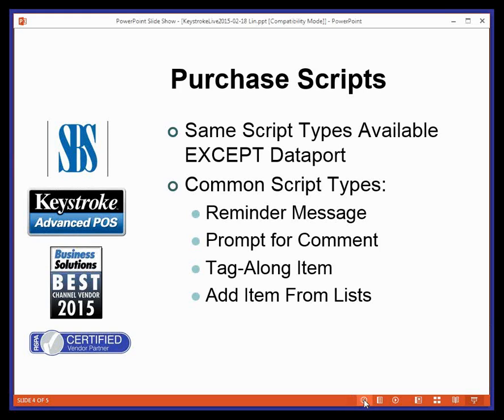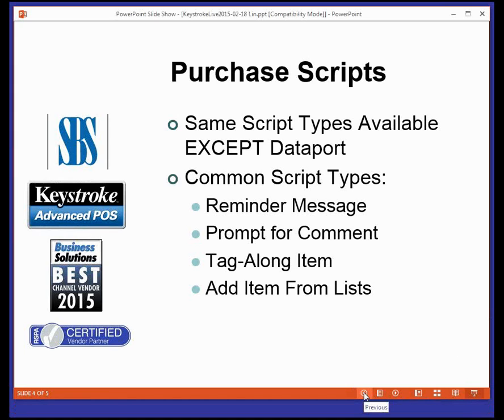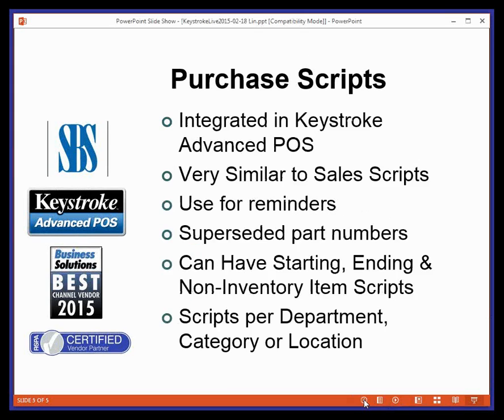Well, let's do a little reminder. Remember, this is part of advanced POS. Very similar to what you can do in sales, but you can do it just for purchases. It can be reminders, superseded part numbers, replacement of particular items, starting, ending scripts, non-inventory item scripts, or department, category, or location.